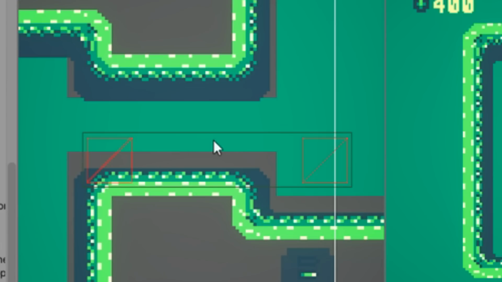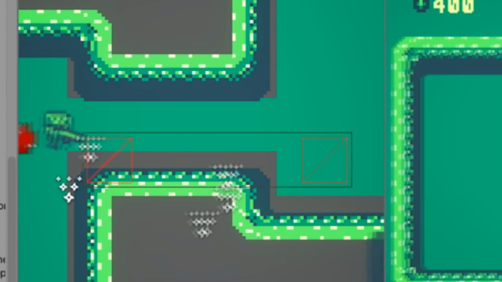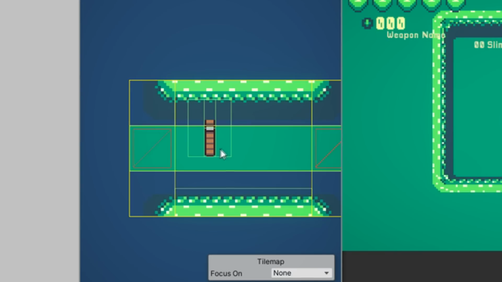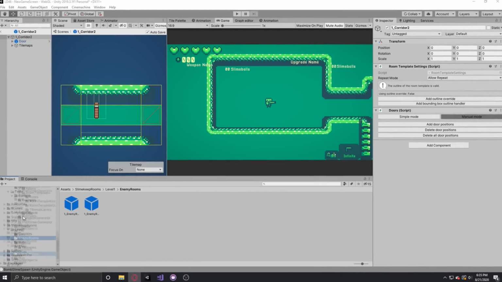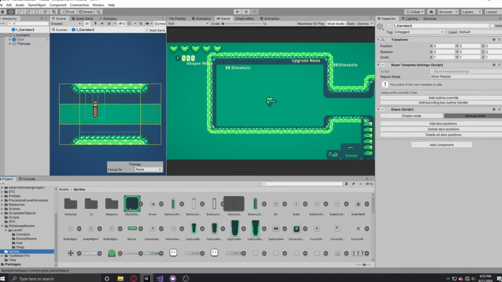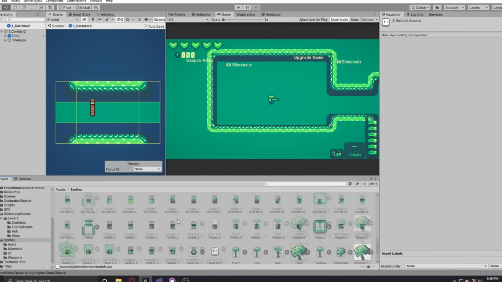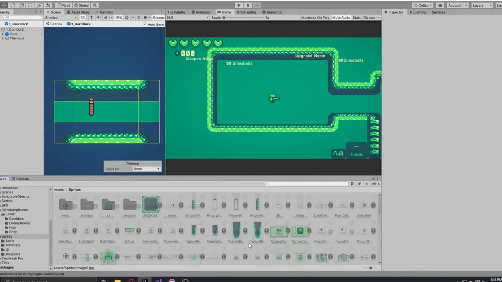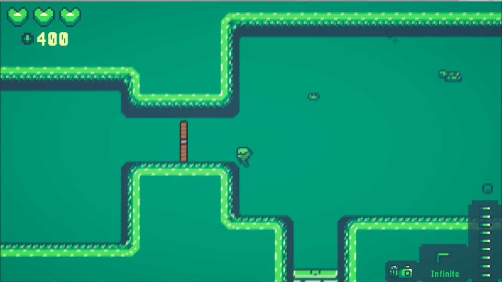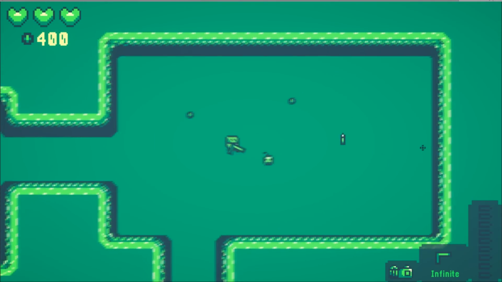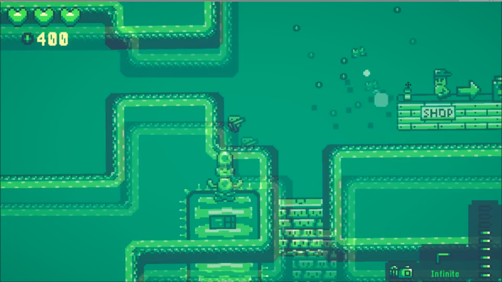Though as I was working on some other stuff, I noticed that there was a lot of issues with the corridor placements and all the room placements, and everything was just a little off. And after looking into it more, I realized that the problem lay inside of my pixels per unit. Previously, I was using 13 pixels per unit, which makes absolutely no sense and required me to scale up my tile sets, so I spent some time changing every single sprite in the game to 16 pixels per unit. After these changes, you can see that everything looks a bit smaller in the game now, but it's a definitely necessary change, so I'm really glad I tackled that now.